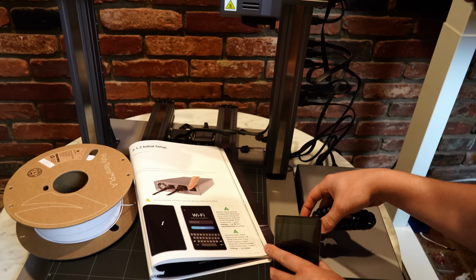Now actually, you can see up here how this causes a bit of an issue when you've got this filament that ends up just hanging off to the side. Now it's going to wrap itself around the side column, and that could cause some issues. So to prevent that from happening, I'm just going to grab it and wind it back up over the spool and get it so it's coming down from the front like this.